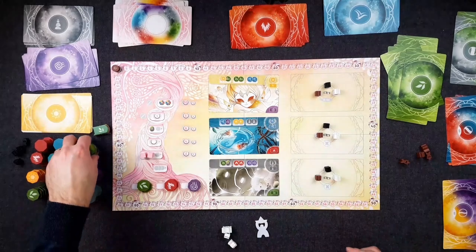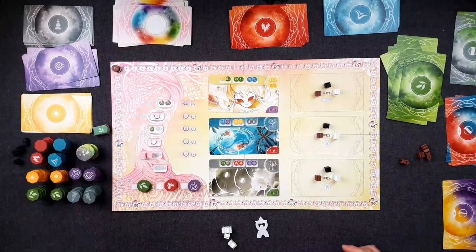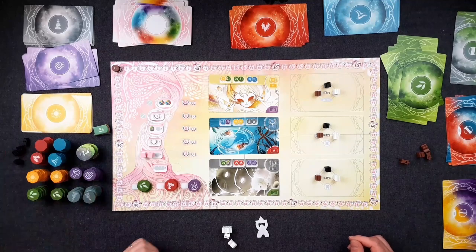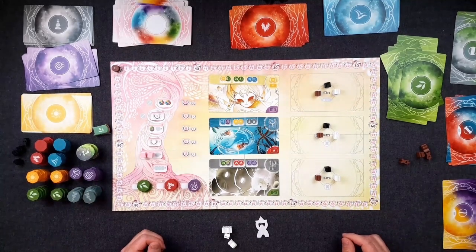Then you shuffle the rune tokens, and you also put them aside. You pile up all the different favor tokens here so that everybody can reach them. And now we're actually already ready to go.